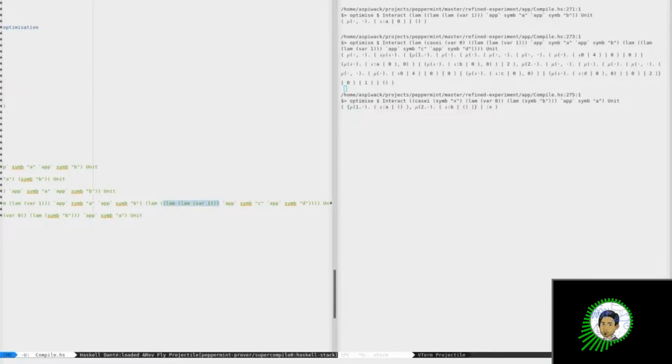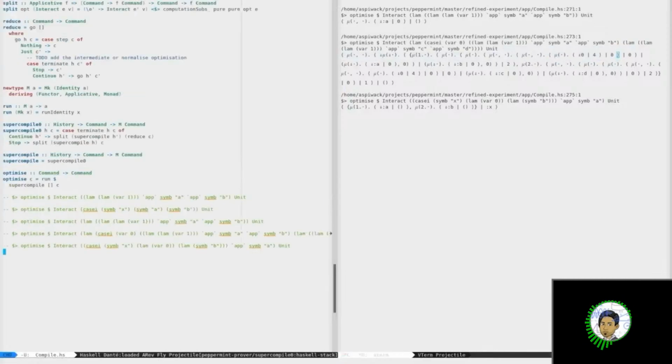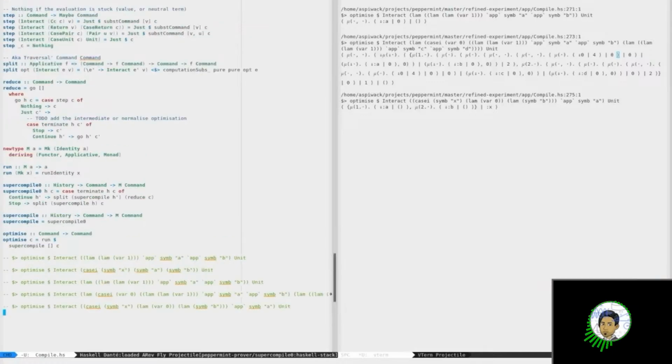It says lambda x, lambda y x. I say C and D, so that should be C, but I can see D here, and there's no reason for it to be anywhere now. I know that's under a lambda, but maybe I failed to enter under a lambda. Are there some obvious things? Oh, here. Look at this. This is not reduced. Okay, so there's some reduction missing. We can have a look at why. It's my splitter.